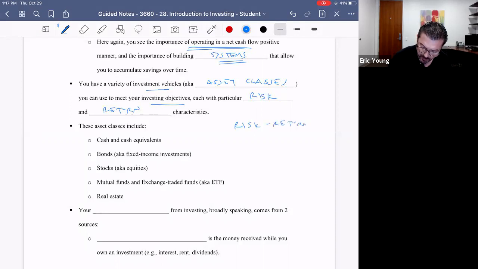And the general rule that we expect in personal finance is you have to accept higher risk in order to generate higher return, okay? And there's reasons for this, which we'll discuss later, but just know that there is a risk-return relationship. You want big returns, you need to take on a bit more risk, sometimes a lot more risk. Ultimately, the asset classes that you deploy your money into will help you to look at and measure your risk and return characteristics.